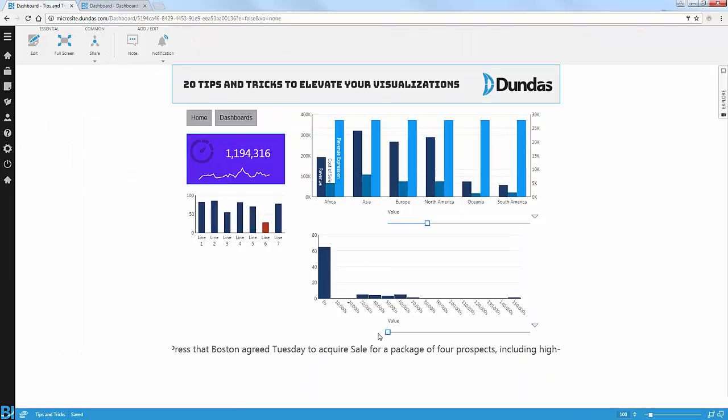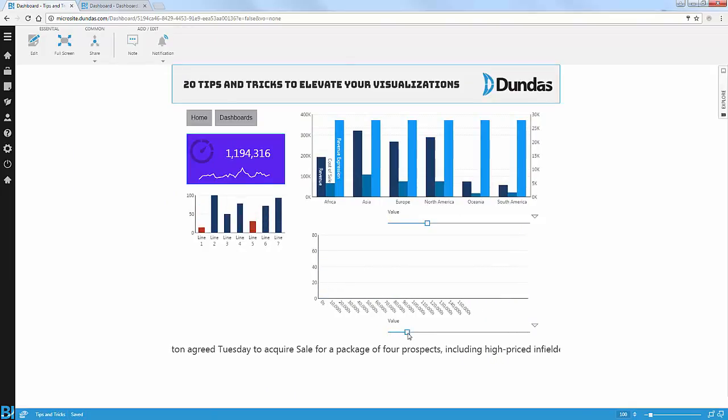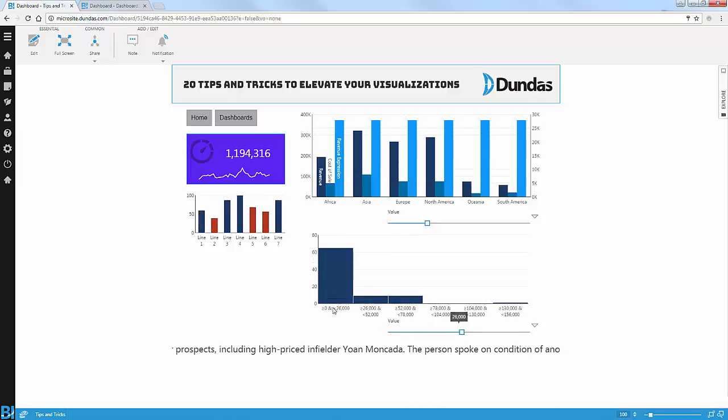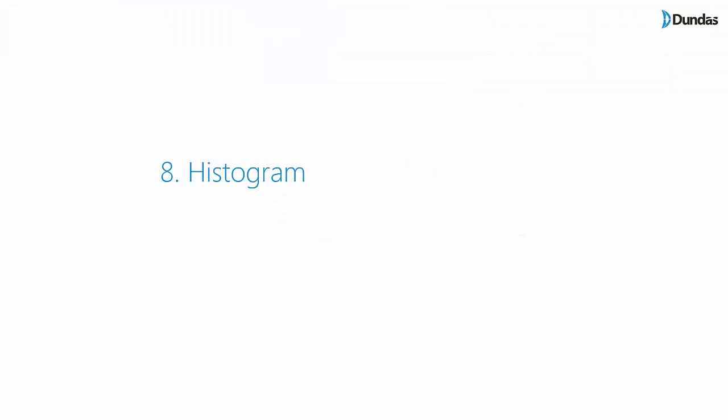And now the user can come in and control the distribution, right? If I wanted buckets of 0 to 6,800, I can do that, right? Smaller or larger buckets, 26,000 buckets, right? So it allows me to control that distribution. So you can really push some of that power down to the user who's maybe looking for some self-service capabilities on the dashboard. Definitely a fan of this one.